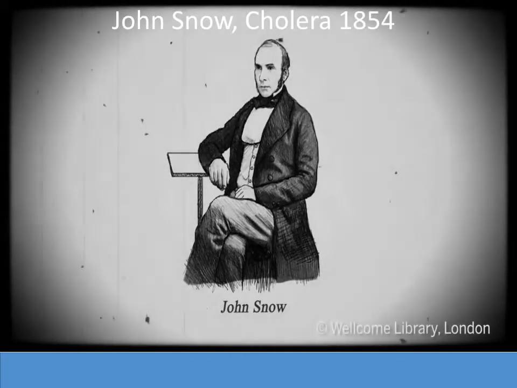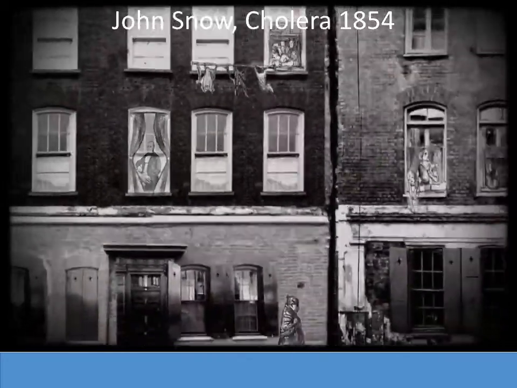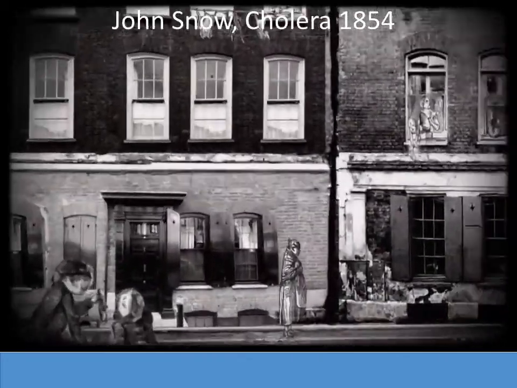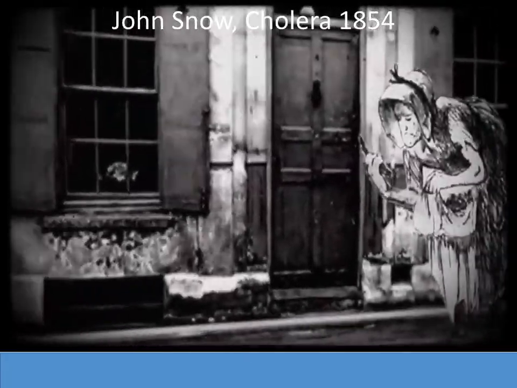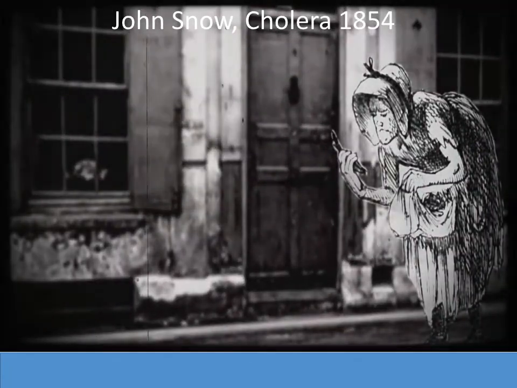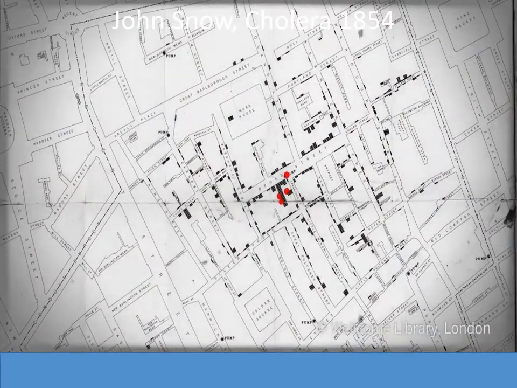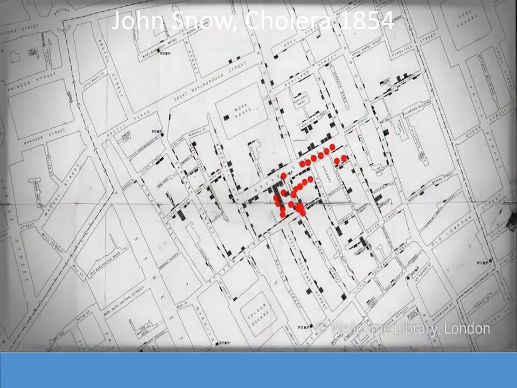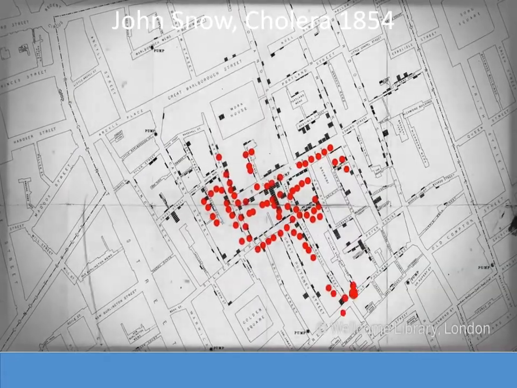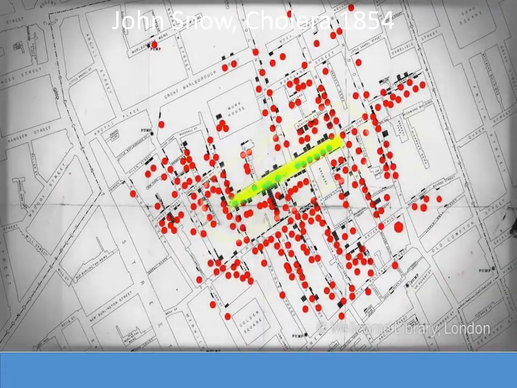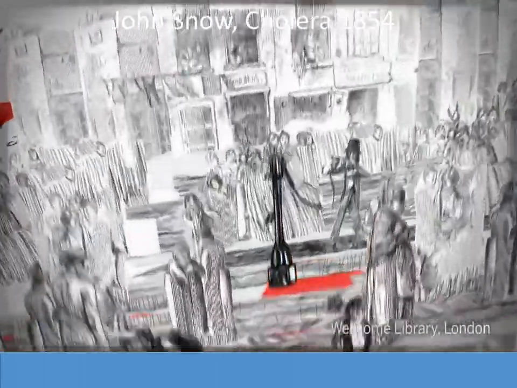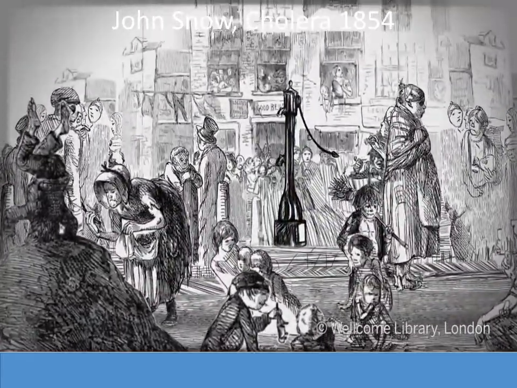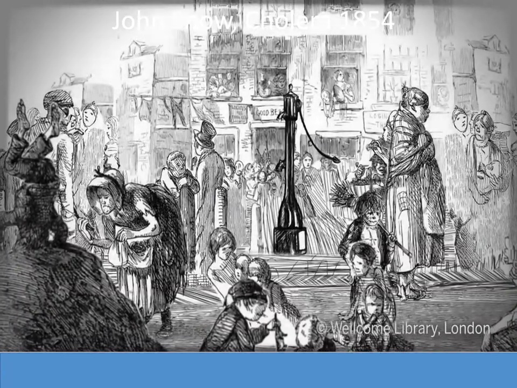John Snow suspects cholera is spread by contaminated water. The doctor starts investigating. Going door to door, he keeps track of all cholera cases in Soho. Drawing a dot for each case on a map, a pattern emerges. The cases concentrate in a small area around Broad Street. What's the link between these people? They all take their drinking water from the water pump in Broad Street.